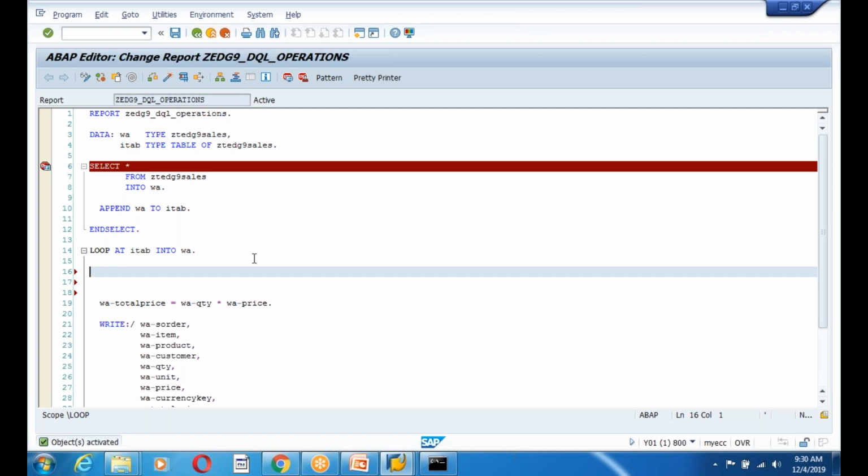How can you tell whether the number is odd or even? If x mod 2 equals 0, it's an even number. If x mod 2 equals 1, it's an odd number, right?